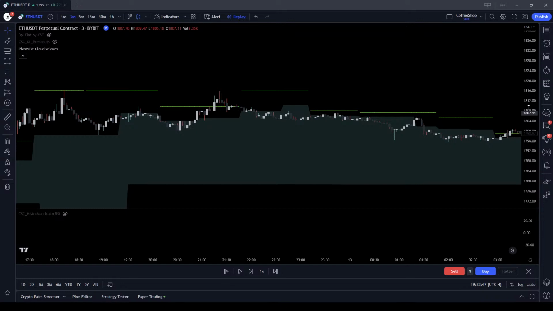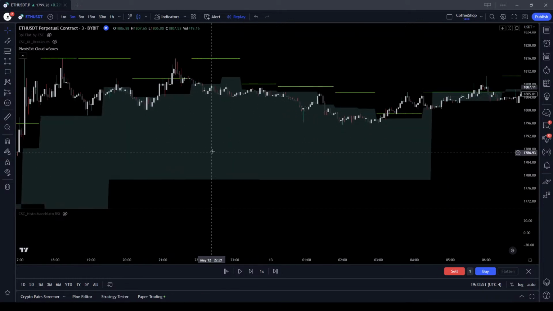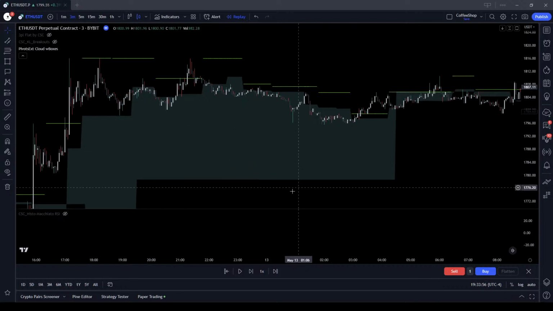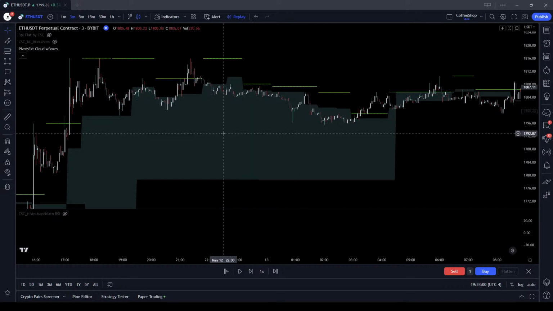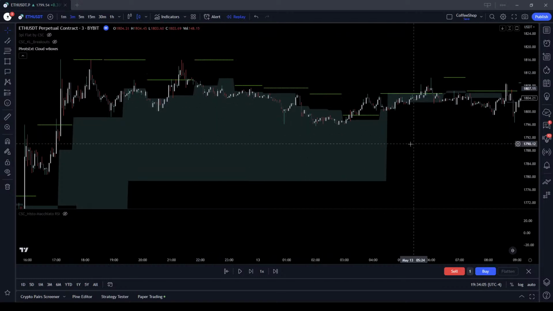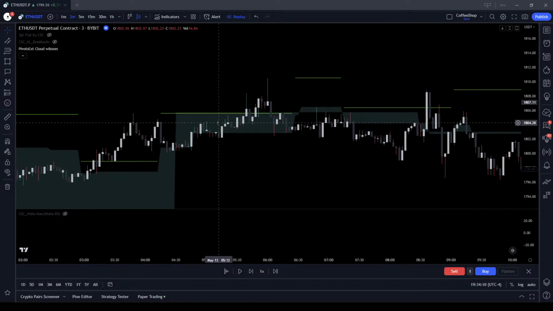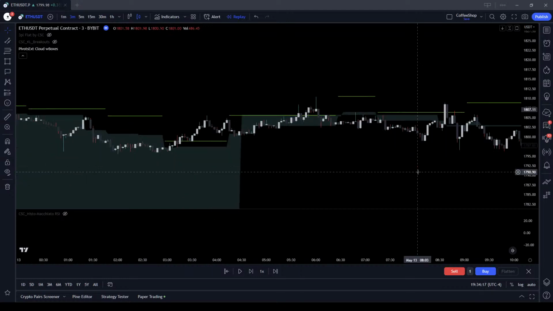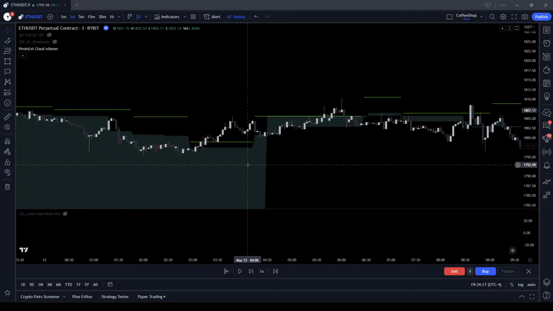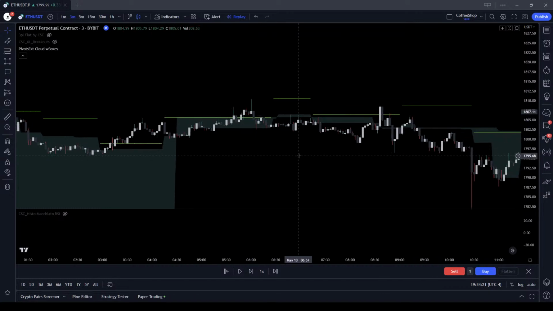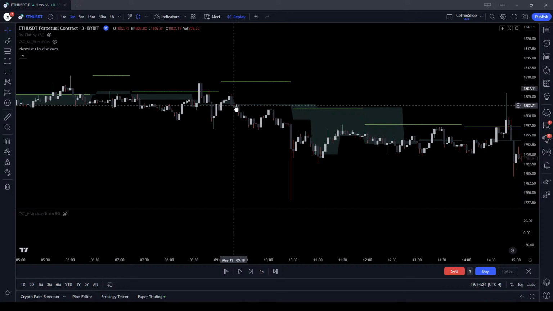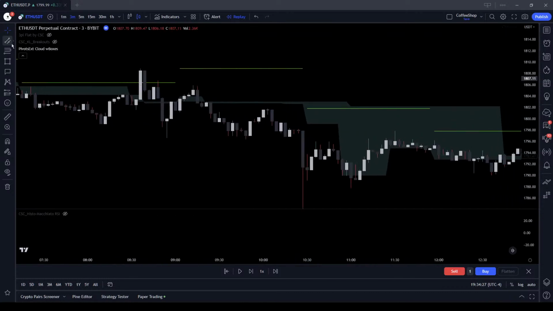Price will range more based on the size of the cloud, right? And that's because this is just a lot of resistance or a lot of support. I'm just going to call it a resistance area. That's basically what it is. Price gets inside, doesn't really want to move unless the area of the cloud is really small compared to the size of the candles. Okay. Now I can't give you a ratio and all that stuff. Doesn't make a difference. All you need to know is big cloud, small movement, smaller cloud, more movement, tiny cloud, big movement. Like look what happened here, right?